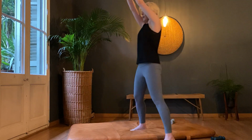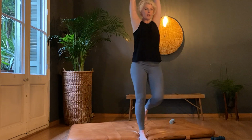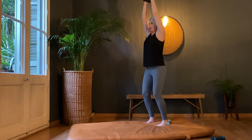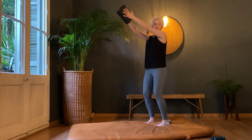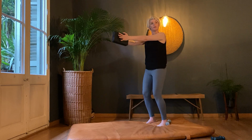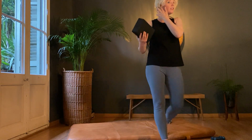Lifting it above your head. One. Pull it down and squeeze. Two. Three. Four. Five. Belly's back in. Six. Seven. Eight. Nine. And ten. Okay. Now, I'm going to do a little bit of a challenging one for our backs.